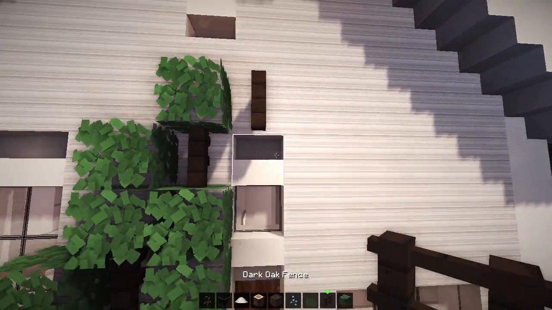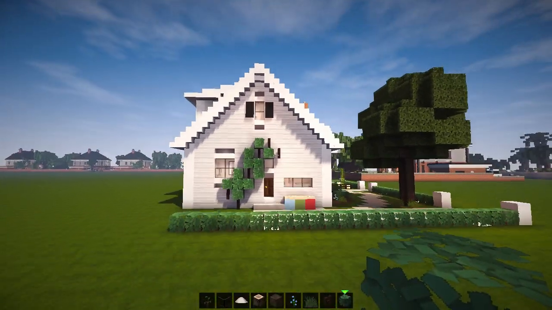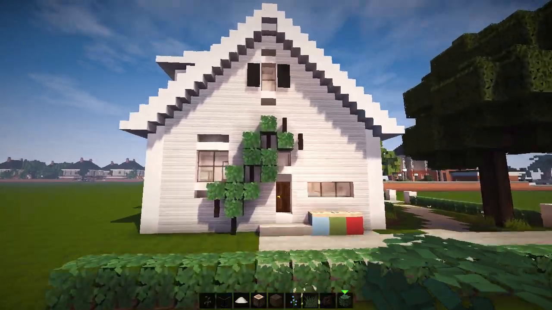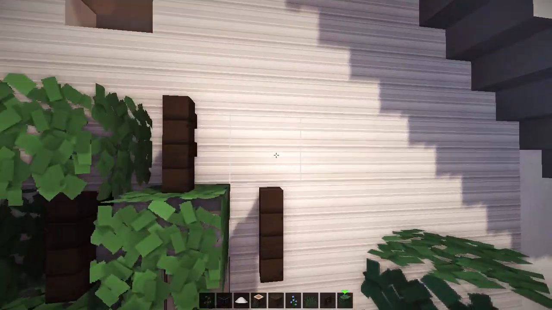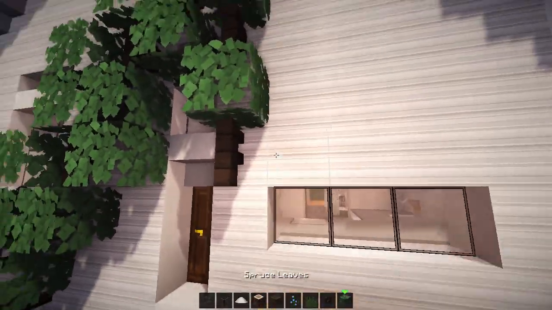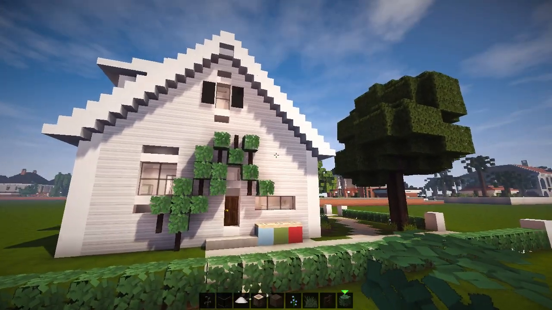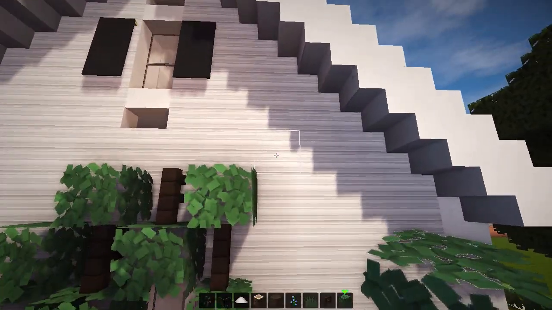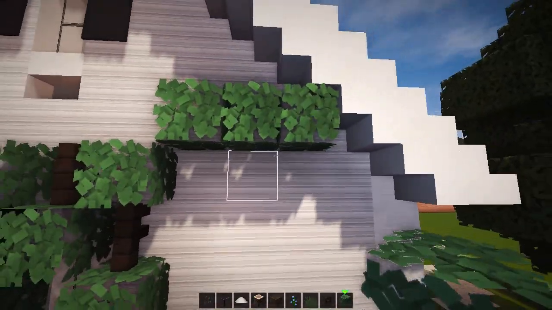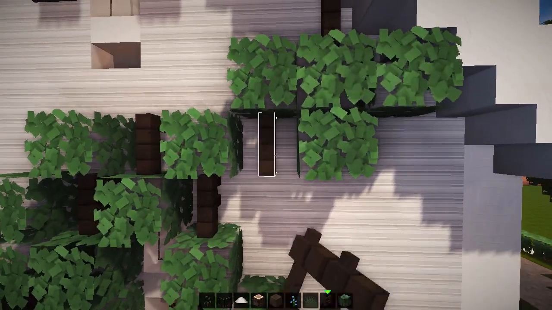Let's add 1 here, 1 here, and let's just cover that up with bush. Not really sure how this looks at this current point, but hopefully it's gonna look kind of semi-amazing. So let's just do this. Let's add 1 more below here, 1 here. What we could do is maybe take it all the way up. You know what, maybe something like this. And maybe take it up on the roof or something.